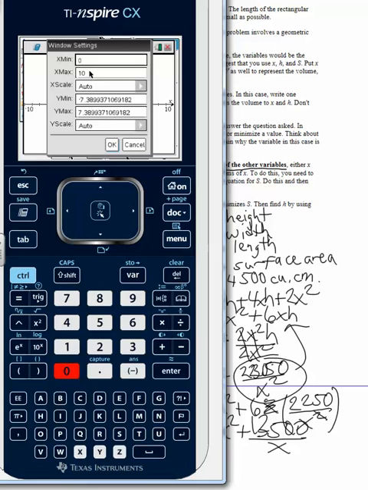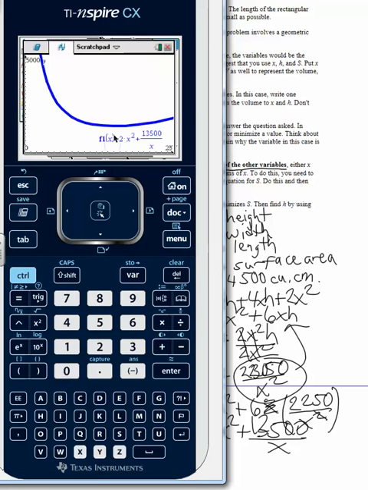My x maximum, I'm not quite sure what it's going to be, so let's go ahead and just put in 25 because we're looking at length of a box. For my y minimum, are we going to have a negative surface area? Nope. So let's call that 0. And let's see, my volume is 4,500, so let's go ahead and put in 5,000 just to make sure we get a large enough value to represent the surface area. Okay. Oh, we can see the curve.